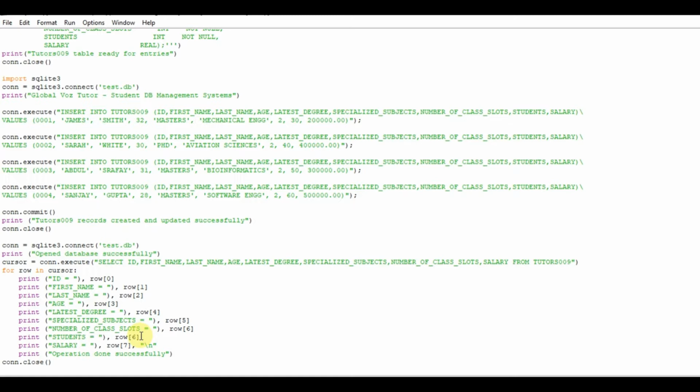That would be row 7, and then we have row 8. I believe it's already been updated now and it's been done, so we can display the result by fetching out the records already stored in values, using cursor and select ID from tutor 009. So it's all been done. Let me run it so that you can see that it's all been done absolutely okay.